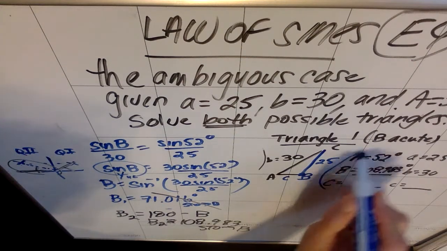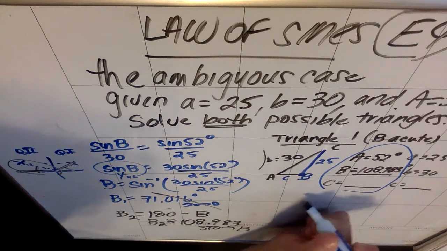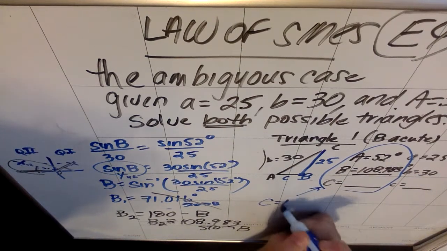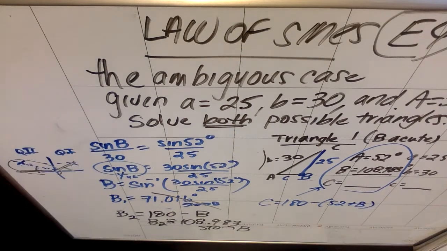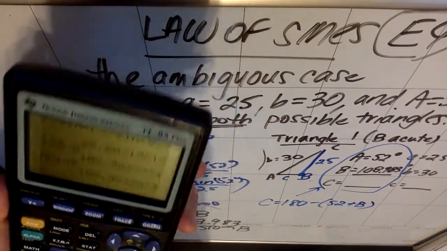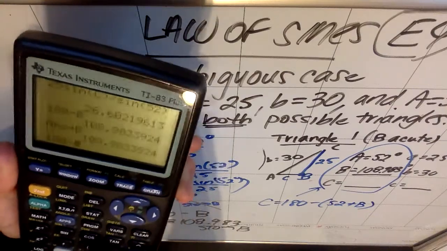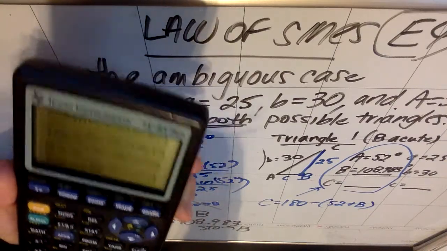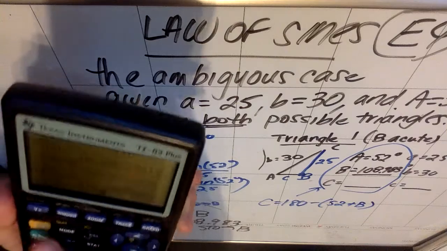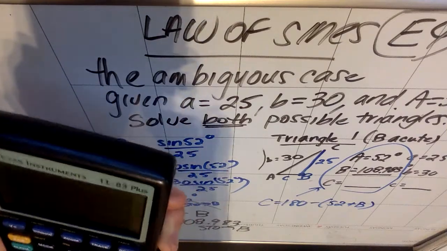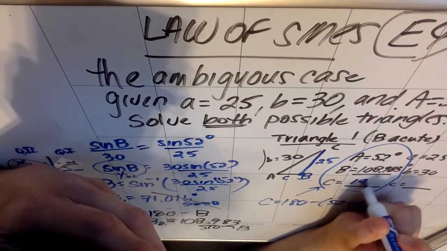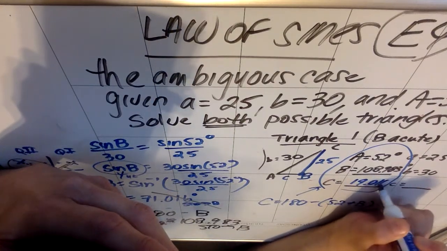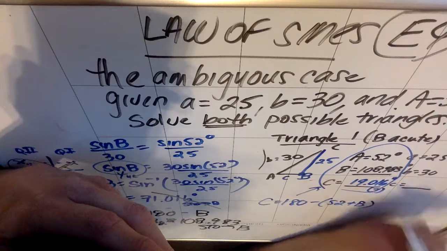We established the last time that these 3 angles must sum to 180. The way I found big C last time was by doing 180 minus, in parentheses, 52 plus b. I can do the exact same thing because I've already stored this as my new b. So I'm going to do 180 minus, in parentheses, 52 plus alpha b, and hit enter. And I get that my C is now 19.016 or 7, depending if you round or truncate degrees.